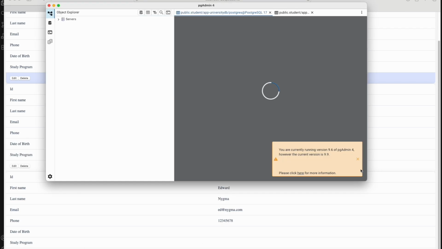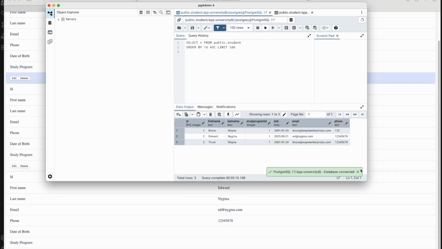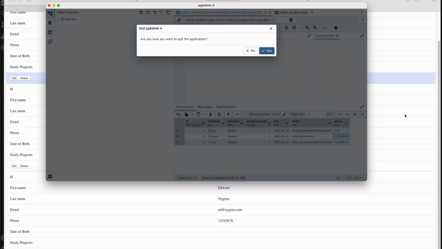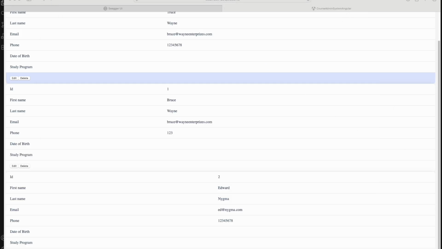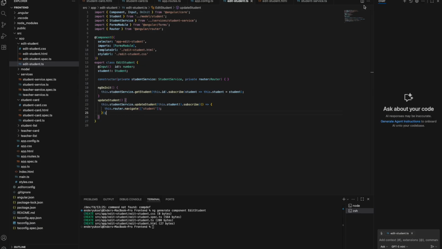It actually takes a little bit long for pgAdmin 4 to launch, so I fast forwarded that part. And now we can see that in the database, in the student table, I have 3 records, and I can see the email and phone data that I updated. So it means that our front end talks to our backend, and our backend actually talks to the database and changes the data in the database.